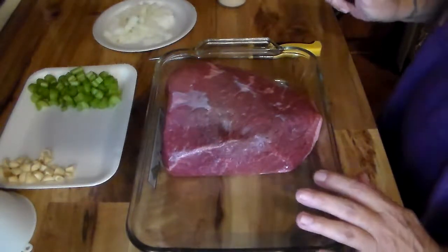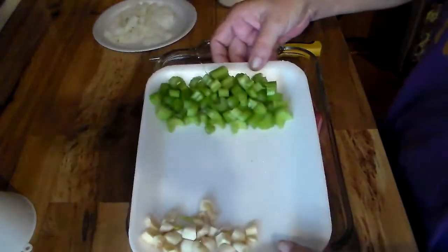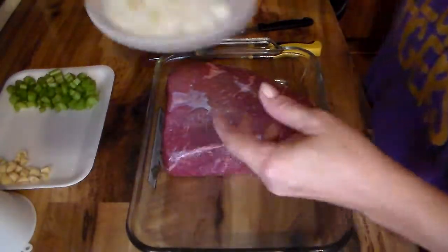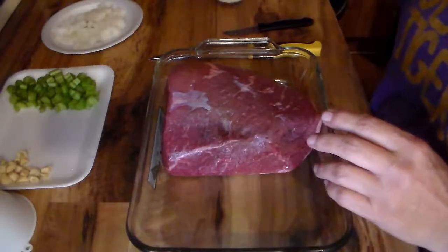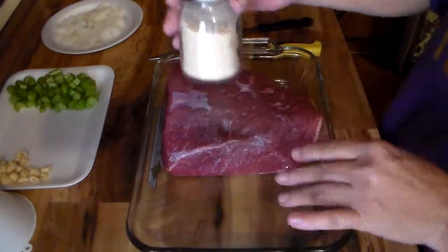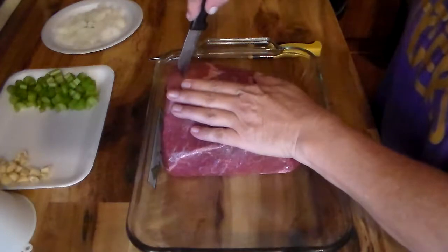But I'm not sure which one of these knives I want to use, but my supporting cast is going to be celery and garlic and diced yellow onion for now. And this is another homemade seasoned spice that I make. I'll go through that later. So let's see which knife I'm going to use first.